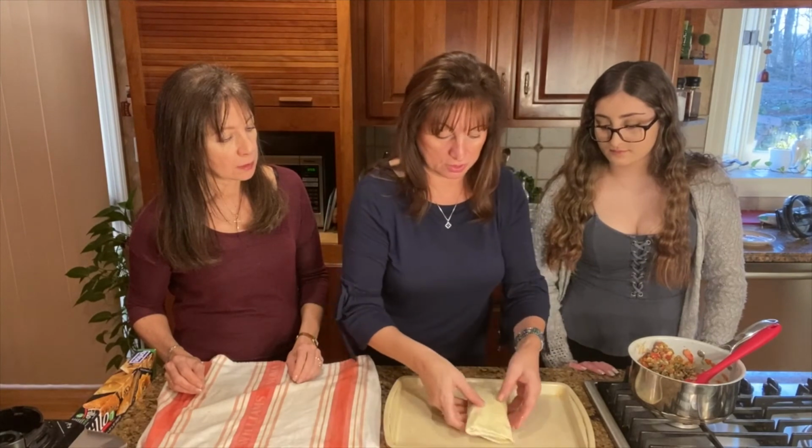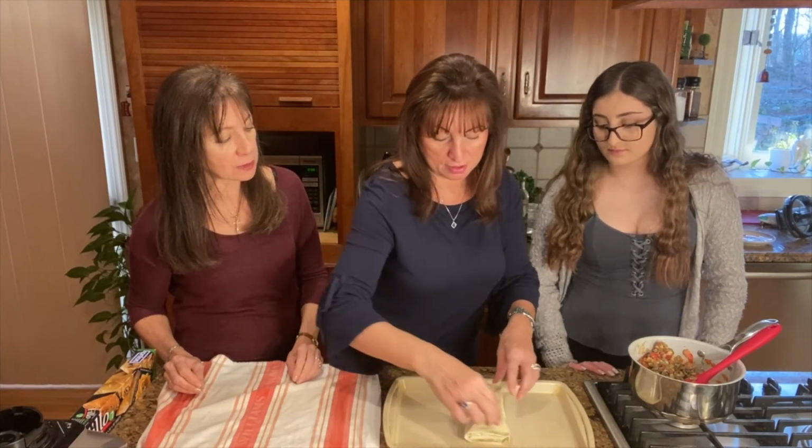We're just going to place it on our pan, ready for the oven, and put it right in the oven. We're going to bake it up and then show you the finished product.